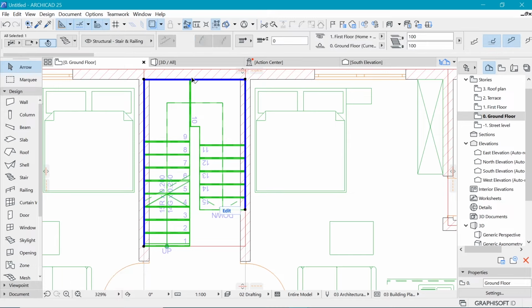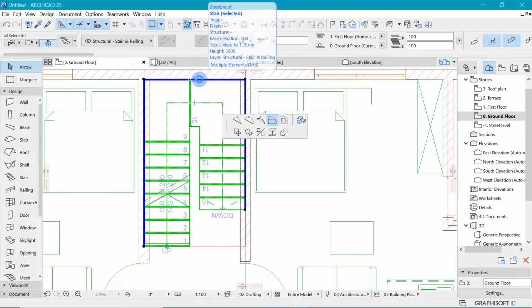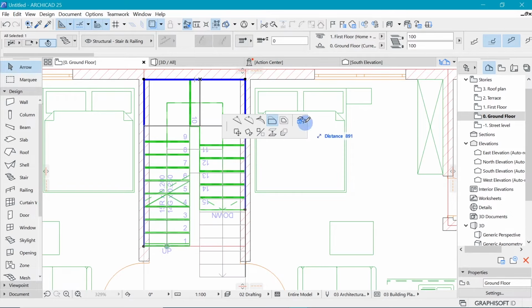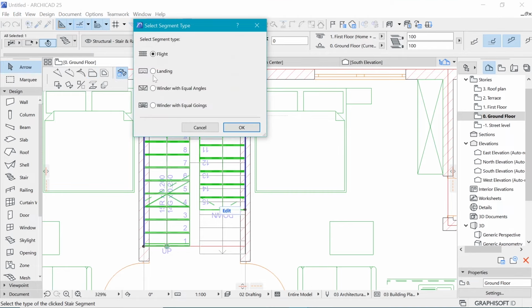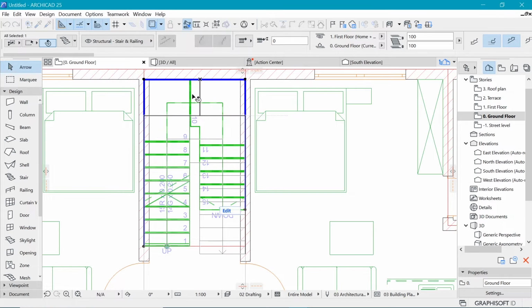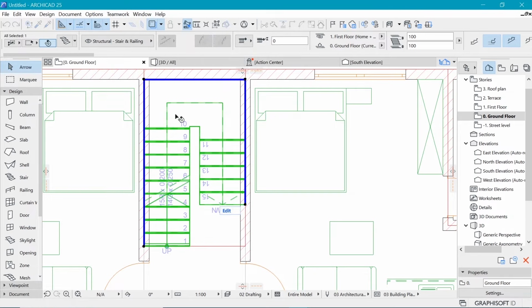And then once we have placed it like so, we may need to clean it up a little bit. For example, here on this line we do not need any step, so to clear that we click on this edge, and then we go in here in the properties and decide that that is a landing that has no step on it, so we don't have any flight. Okay, so now that's much better.